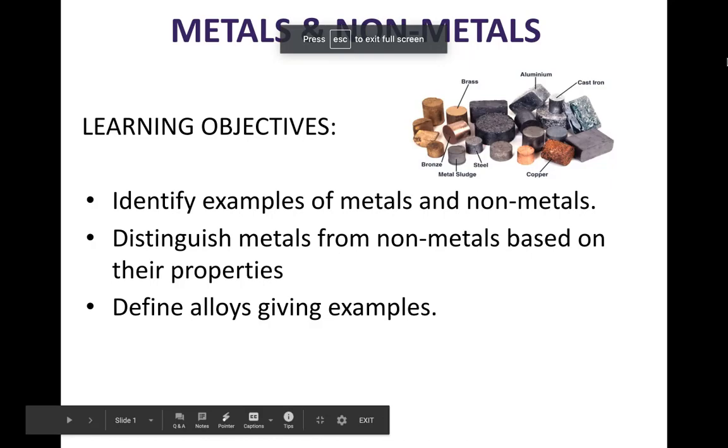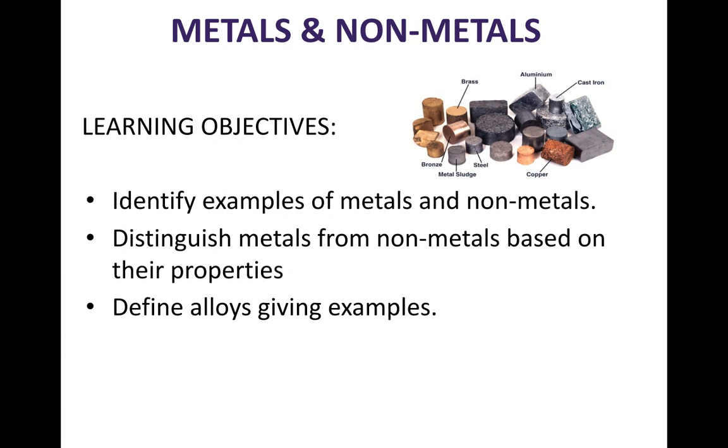Okay, so today's focus is on metals and non-metals. Some of the things we're going to look at today will include identifying metals and non-metals in everyday life, looking at the properties of metals and seeing what makes them unique, and also being able to describe what an alloy is and give a few examples of where we use alloys in everyday life.